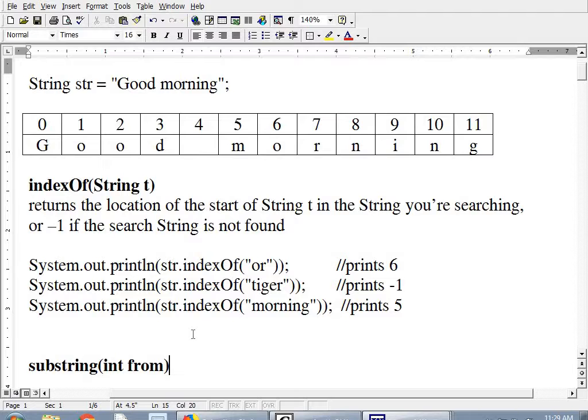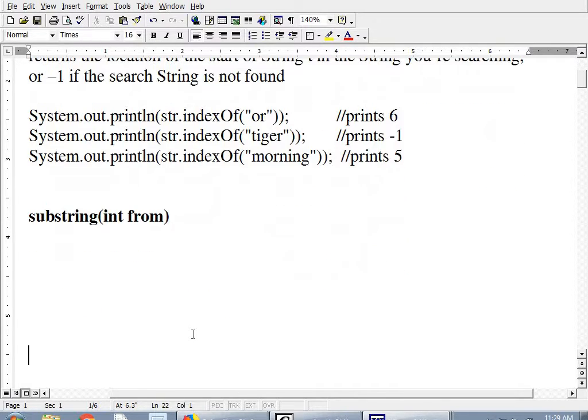So it's called substring, the next one that we're doing. SUB and then string, all lowercase, substring. And that may intuitively sound to you like we're trying to get a piece of the string out of the bigger string. And that is exactly what we're trying to do.